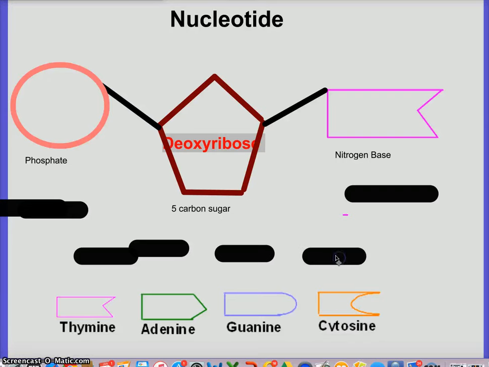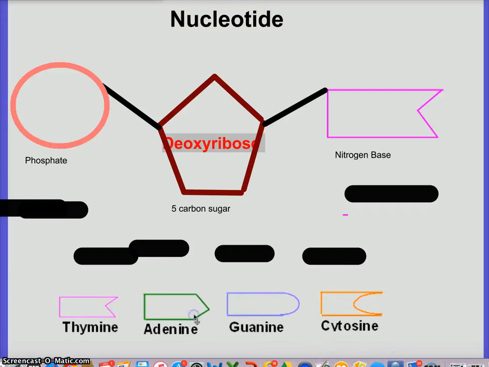And these look like little puzzles. This is actually from one of the first bio books I ever had. And look how they're puzzled. Because if I take adenine, you can turn it around and it fits together perfectly because they bond together perfectly, okay? Anybody know what holds adenine to thymine? Hydrogen bond. Good. You guys are so smart.